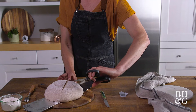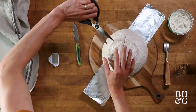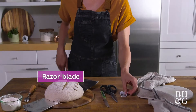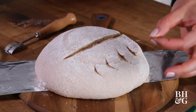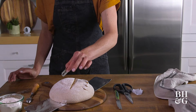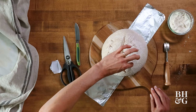Another great option is a pair of sharp kitchen scissors. Hold it at an angle again so you don't get too deeply into your dough. The third option is just a plain razor blade — be careful when handling it. The nice thing about a razor blade is that it gives you a little more control to make really pretty decorative cuts. For these, hold it at a perpendicular angle to the dough and the surface.